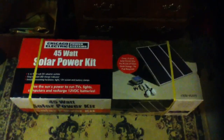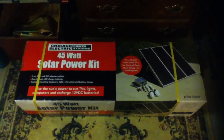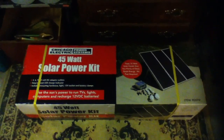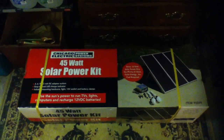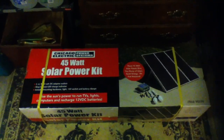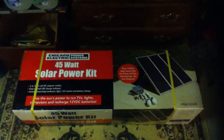I did pick up today, I've been debating this for quite a while, the Harbor Freight solar panel kit. It's 45 watts, it comes with two lights, it's a really basic kit. I plan on getting one or two more when the tax money comes in. And as a backup, this should provide a fair amount of power. It wouldn't run my whole house, but with three or four panels it would give four, five, six lights, a fan, TV, radio. The generator could run the refrigerator.